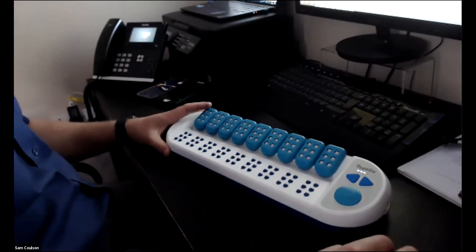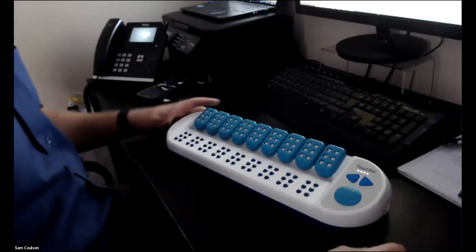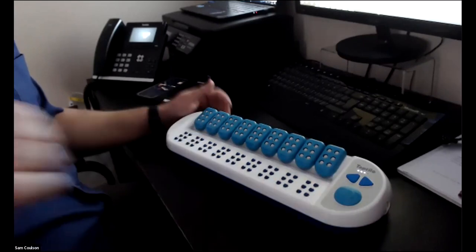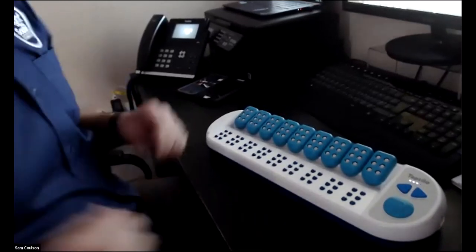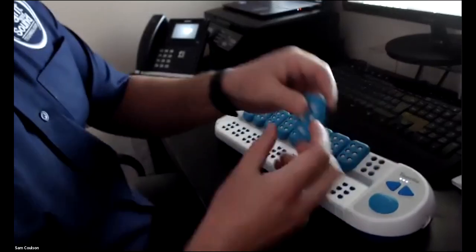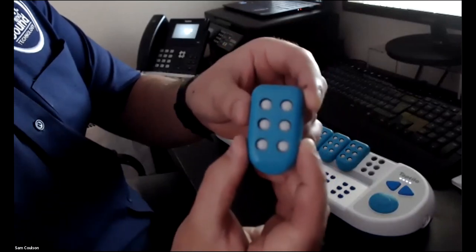So I have two questions, one from Andy and one from Penny. Thank you for your questions, Andy and Penny. They're both related to the same thing, which is effectively how easy or light are these dots to push out on the detachable Braille tiles there? You need fine motor skills in order to be secure. And would a three-year-old be able to do this?